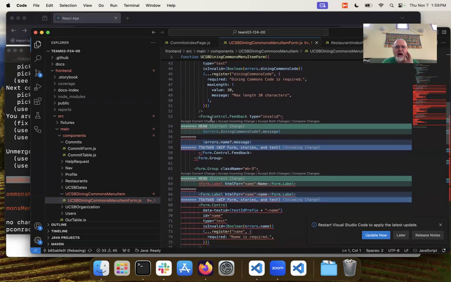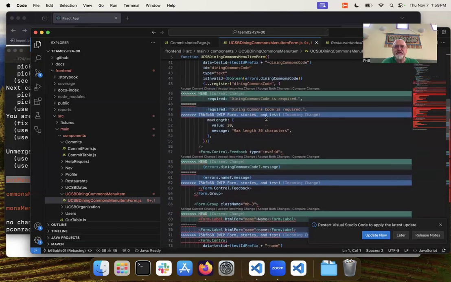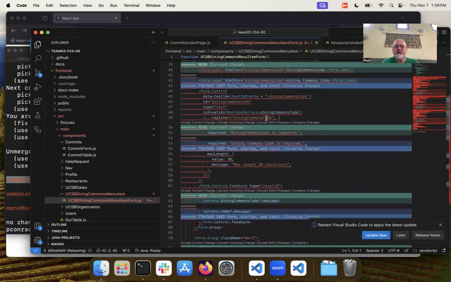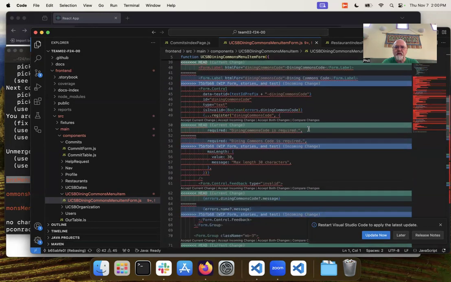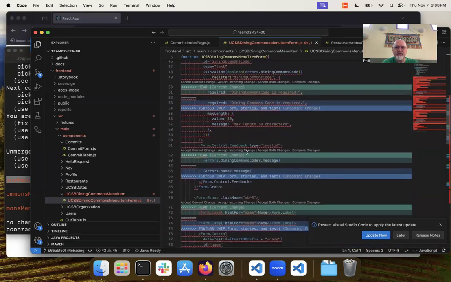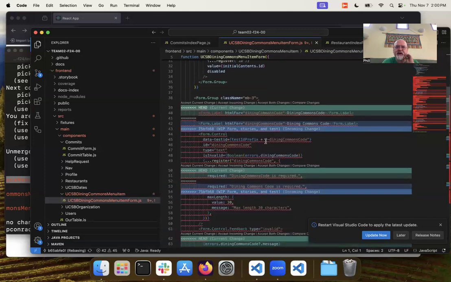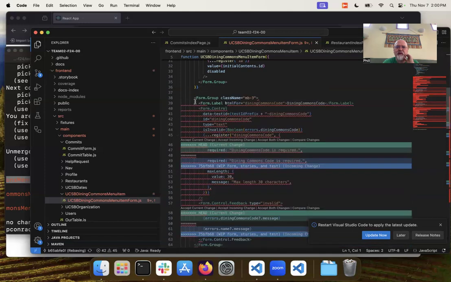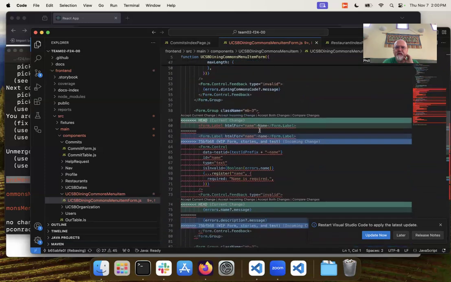Well, I don't know. It's hard to say because in the other 2 cases, we accepted the current change instead of the incoming change. So let's undo that again and let's look. Oh, no, we did accept the incoming change, right? But here it looks like the current change is the right one. So let's go with the current change all the way through. I prefer the second one, but I'm guessing that the first one is probably more likely the one that is going to finally be correct.